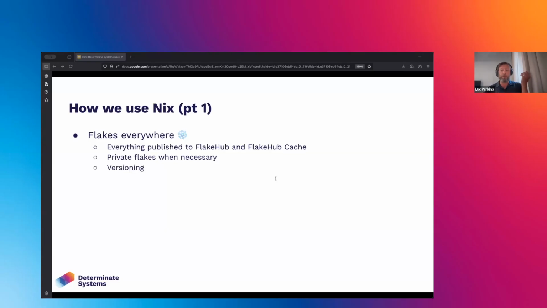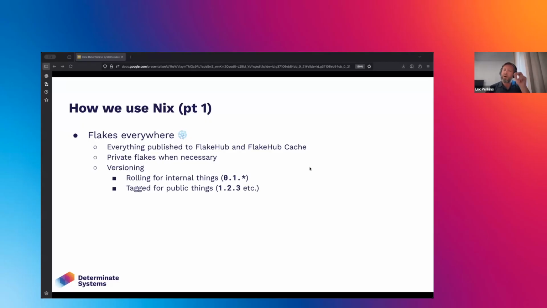In terms of flake versioning, we use multiple approaches. For most of our internal things, we use what are called rolling releases. And this is where basically we publish a new release every time we merge a pull request, although there are other models available. So with rolling releases, you end up with lots and lots of releases. And we like this for internal things because we mostly just care about the latest version. And we're not really concerned about major, minor, patch, et cetera, since we control the entire development lifecycle, and semantic versions don't really add all that much for us.